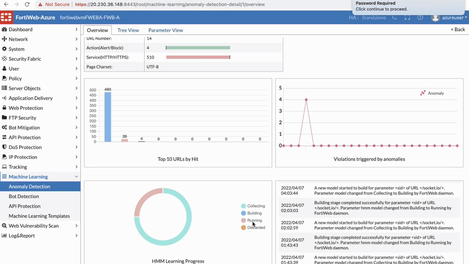So in the running phase, it knew what the samples should be. It knew what the values of these parameters should be on my web page. Now it should start comparing and blocking the information coming in, or if it's a 0-day attack, for example, we don't have them in the signatures because the signatures are built based on known attacks. But what about something Julian has made up, which is a 0-day attack, which we don't know, and how are we going to protect? Once it's in the running phase, it starts looking for 0-day attack patterns as well.